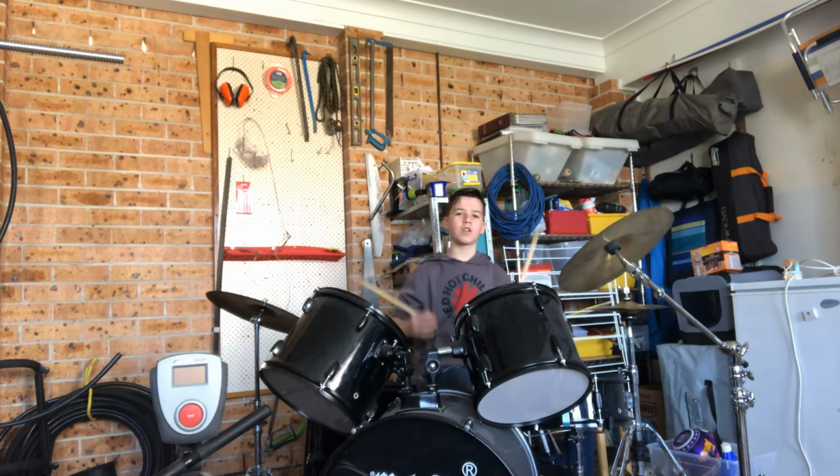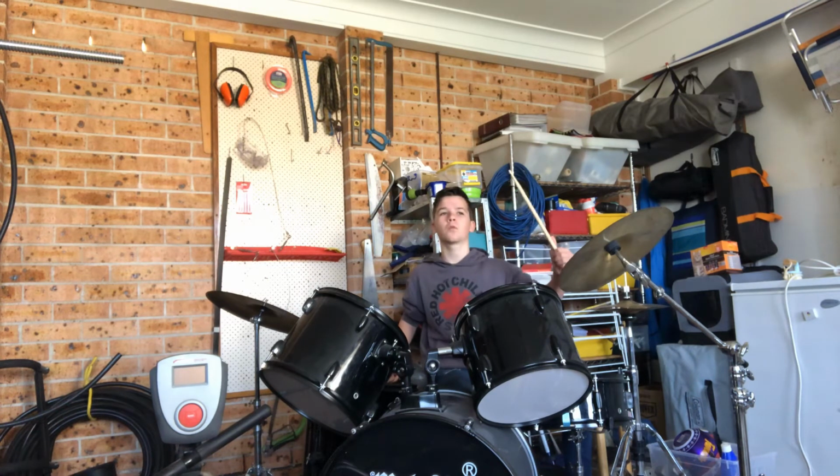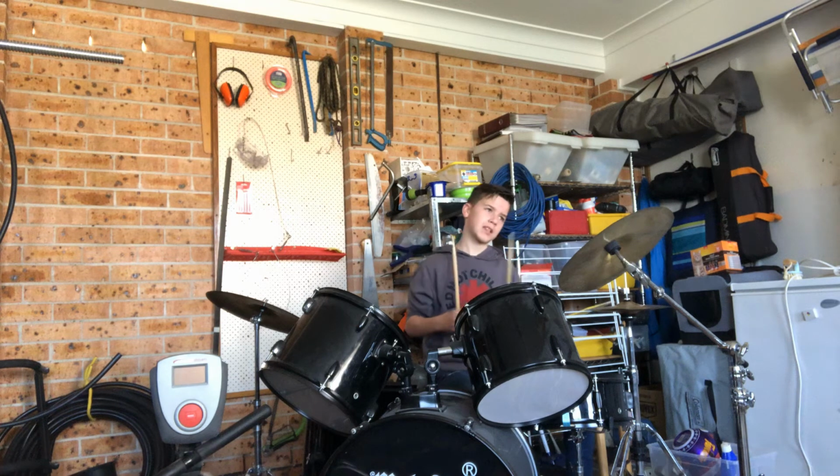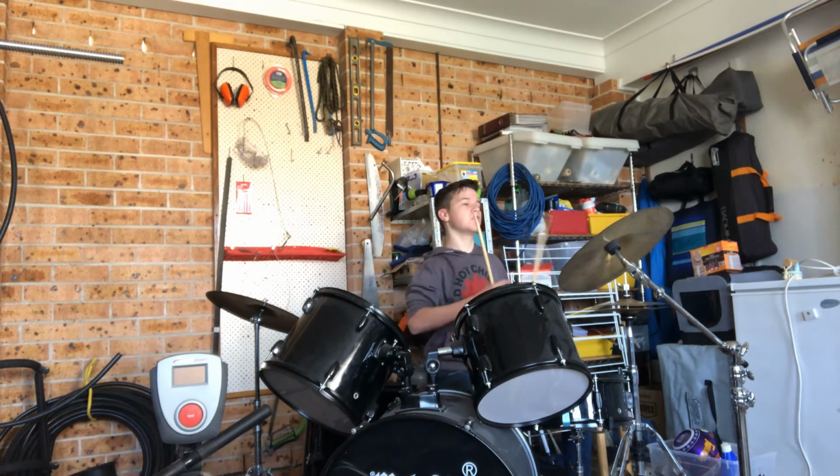So, what you're doing there is you're going back to when we had the three drums. So you're doing that, and then when the guitar goes back to the dun dun dun dun dun dun dun dun, that's a signature thing for the guitar to go back to. But what the drummer is doing is keeping the same sort of signature thing as well.